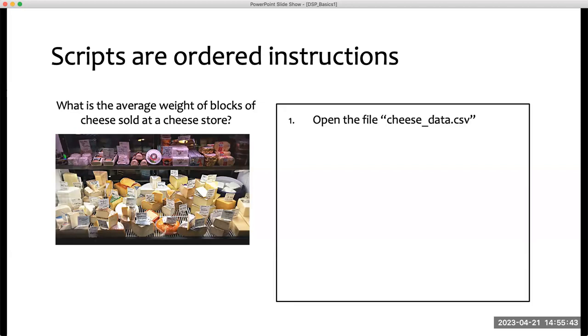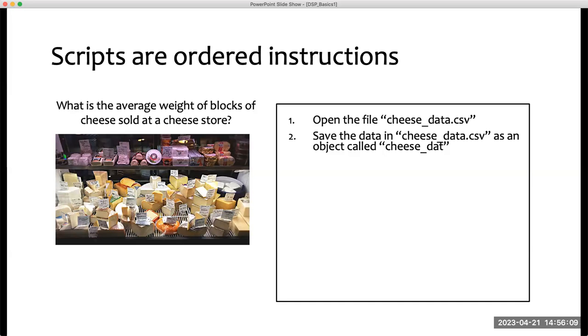So how might you write a set of instructions for how to get that information? Let's say that you have on your computer a file, a CSV file that has data that you've collected from cheese stores. So you want to first open the file. You want to save the data in that file to an object, and you're going to call that object CheeseDat.